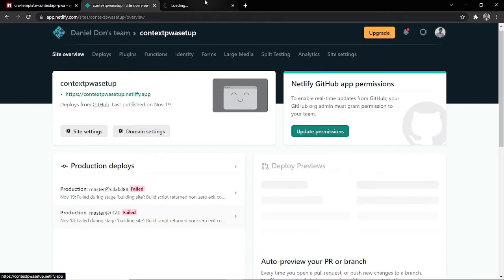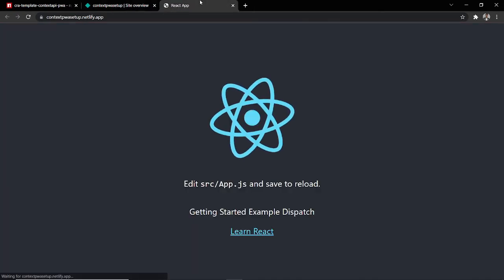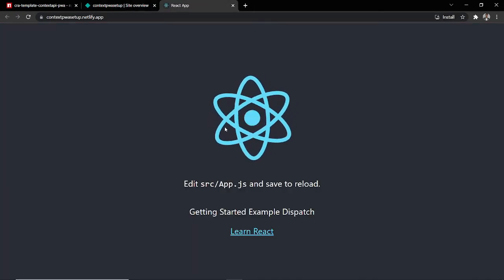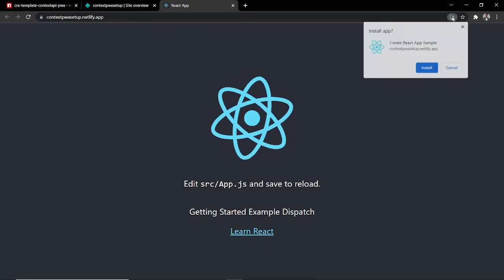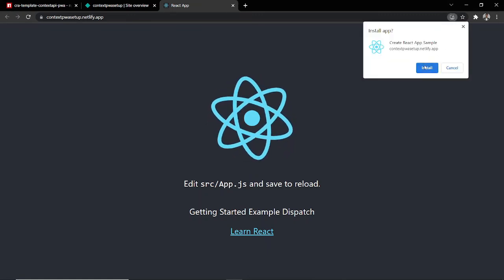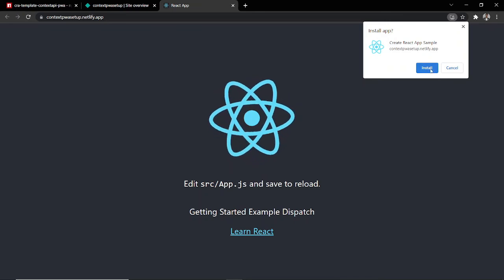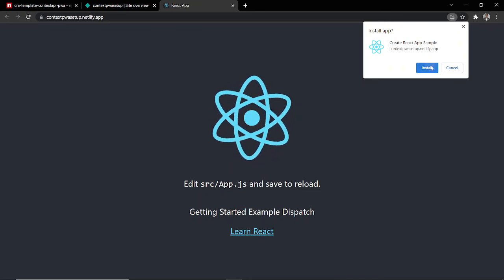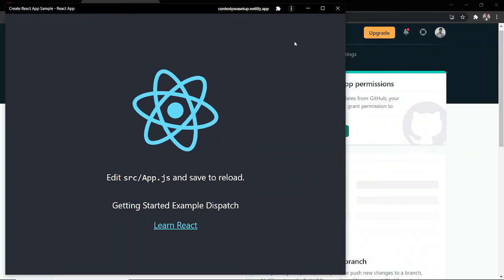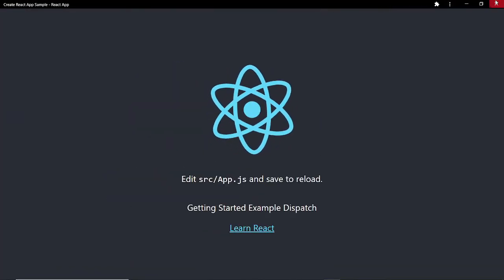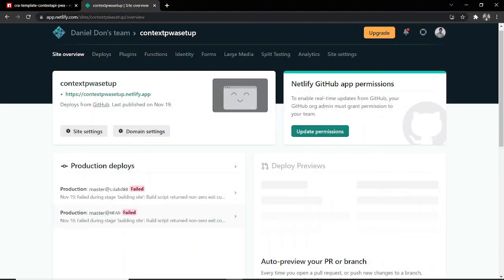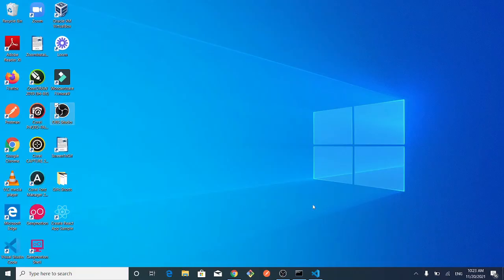So log in, and this is the project we've deployed right here. Let's copy the link, let's paste it. Right now, what you're looking at is a deployed project, and we see the install button right here, which you can just click on and we install it like a normal application into our computer. If we click on the install button, you see that it pops up and shows the installed version of our application. Now, the progressive web app allows you to create web applications that are able to run natively.